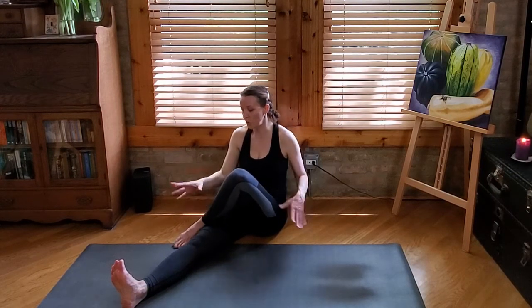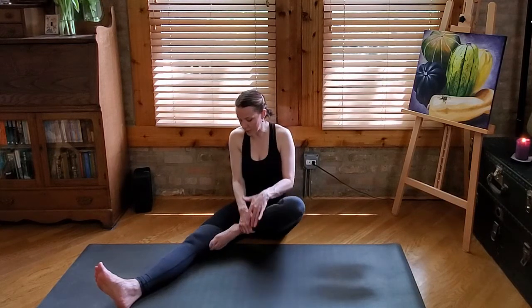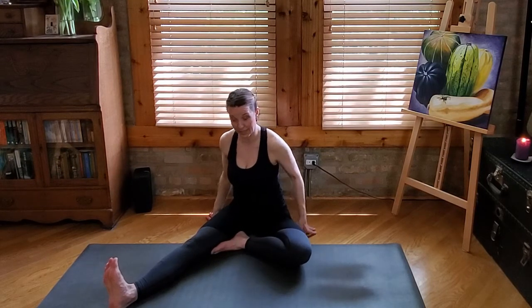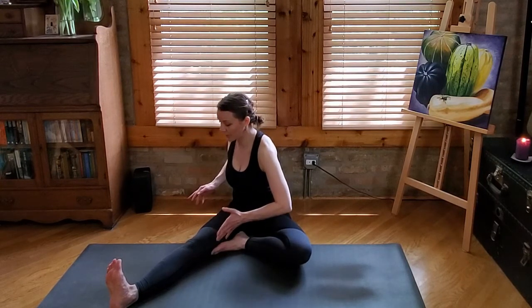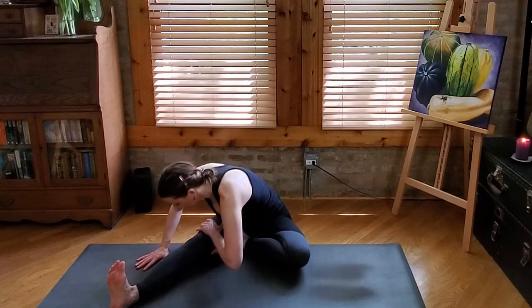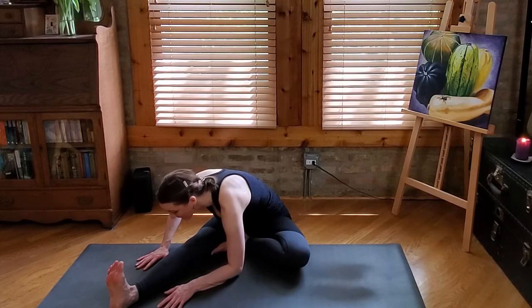And then coming out of that, and I'm kind of at a weird angle on the mat just to stay in frame. So you could be on the long end of the mat so you can sit on it. But then we're gonna take the sole of the left foot to the inner thigh and just drop that knee open. If you wanna take a half lotus here, you certainly can. Angle the body toward the right leg and fold down towards it. Keep the right foot flexed. So this leg should still be toned on the top and we're just stretching really just the hamstring on the right.